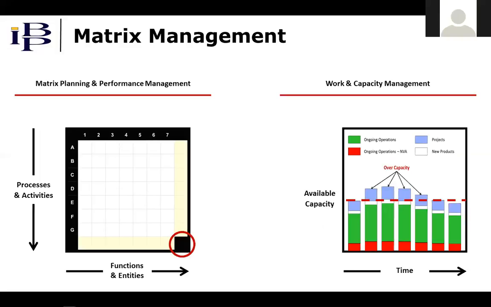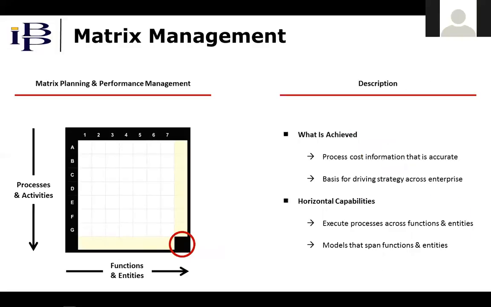The second thing that comes out of this is what I call matrix management. Think about after you finish your budget process, imagine a single report that lists all your expenses at the top and then the processes on the bottom. You'll have a report that reconciles all those things. What that means is that I now have one view of process costs that people view as being accurate.